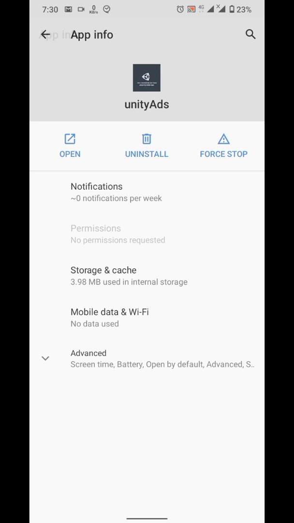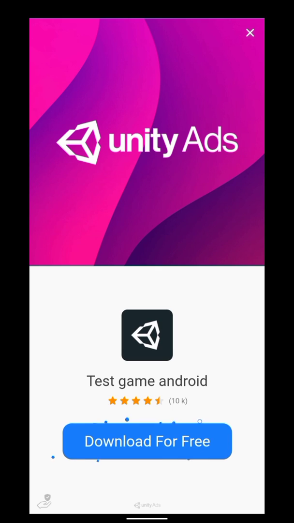And I'm testing in test mode. Let's force stop and test once again. The reason I've checked it in test mode is that sometimes real ads show, sometimes they don't have them in inventory, and real ads also take more time to load because they are longer than test ads.